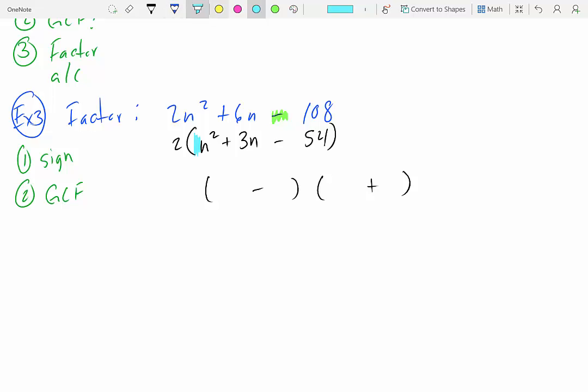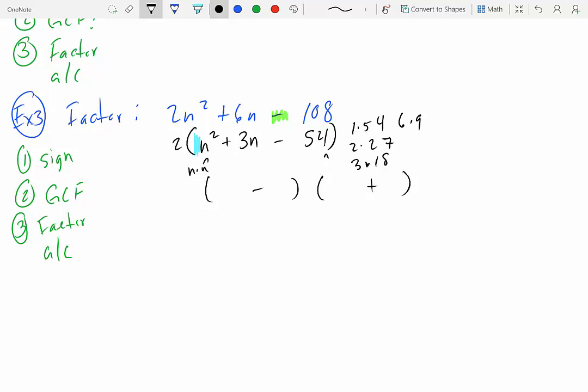So our third step is to factor a and c. So to factor a, we have n times n, and to factor c, we have 1 times 54, 2 times 27, 3 times 18, and 6 times 9. You're going to get really good at knowing your factors of numbers at the end of all this. So since we're having different signs, it's opposite of when we have the same sign. So we're going to need to subtract two numbers to get to b.